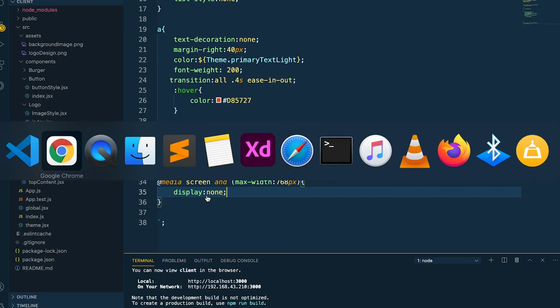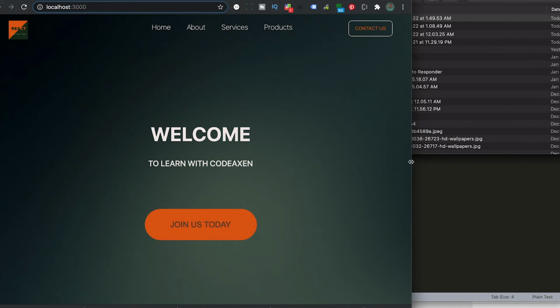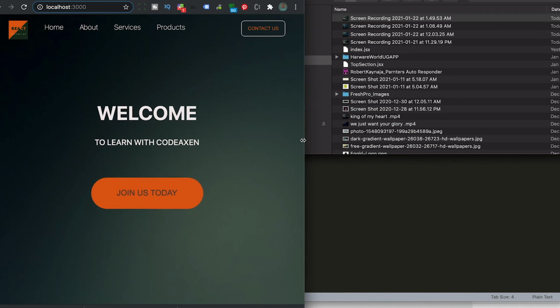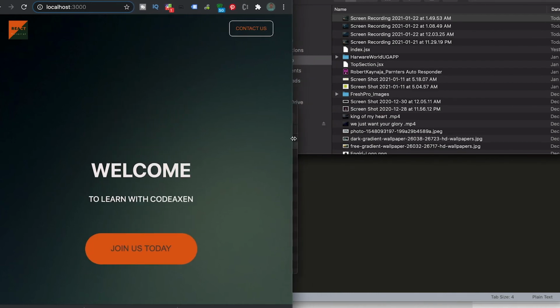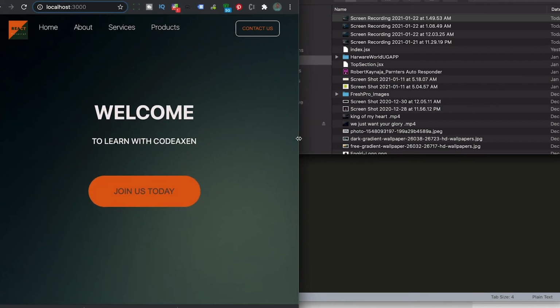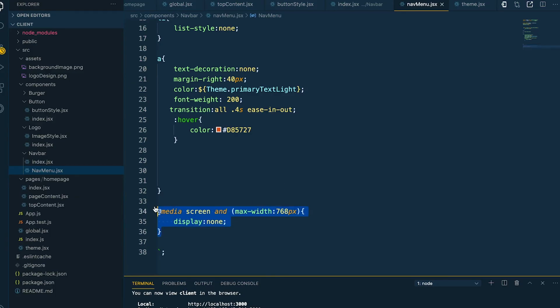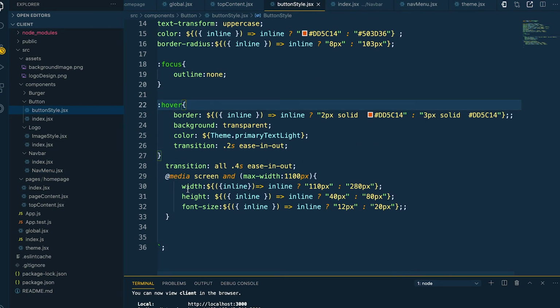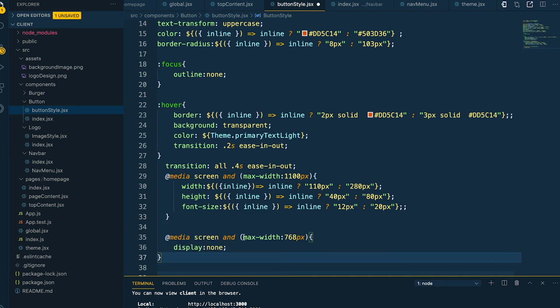Okay, so to do so, let's check. If we go to, good, it disappears. All right, so let's copy this and also go to our button style. So when this width is reached with this, we remove our button there.